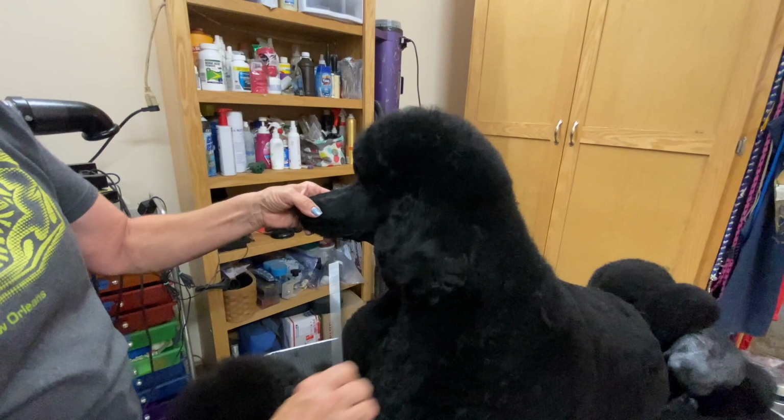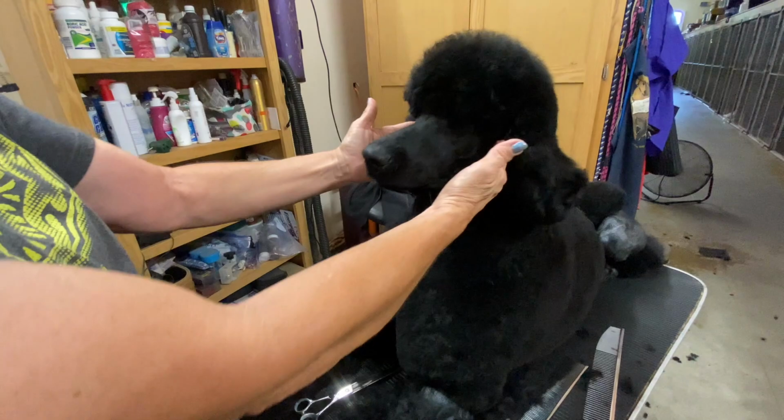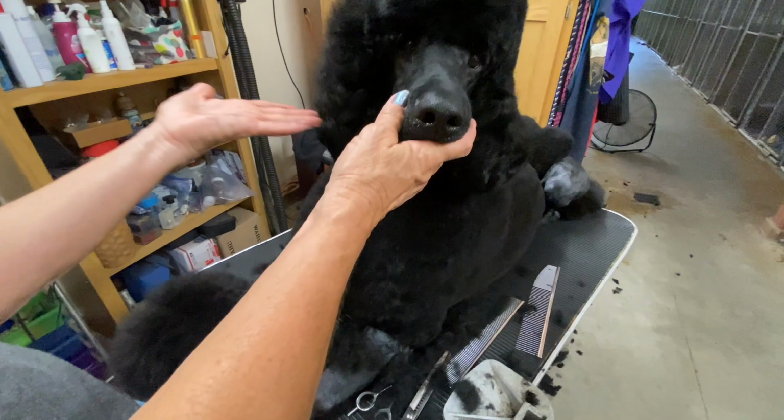So there you have an unbroken line, which is required in the trim. You have balance, you have angle on the neck. You can see his eye, you can see his head, as opposed to having a little bit more here. And they can be shown this way. This is just much cleaner.